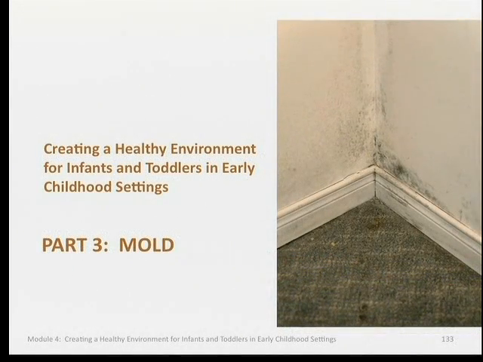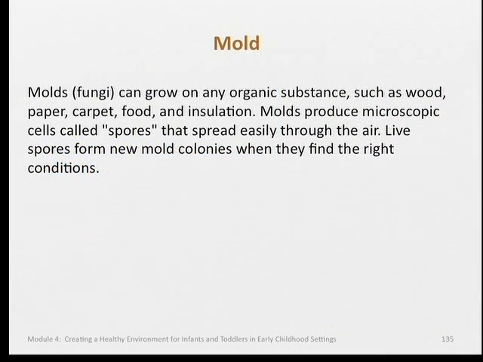Another environmental issue that can impact the health of young children is mold. In nature, molds, also known as fungi, help break down dead materials that can be found growing on soil, food, plant matter, and other items. Molds produce microscopic cells called spores that spread easily through the air. Tiny particles of molds are naturally present in indoor and outdoor air. Live spores form new mold growths when they find the right conditions.